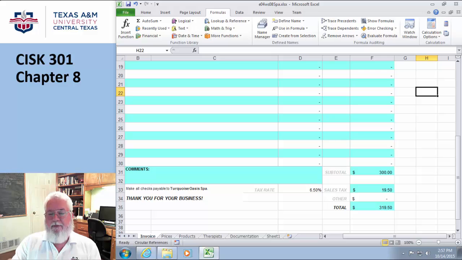For example, if I said it had a value times another value and I was expecting it to be a number, and you type the word hello in there and move on to the next cell, the formula is not going to work because it doesn't know how to take 12 times hello. So there are some built-in tools for doing input validation.